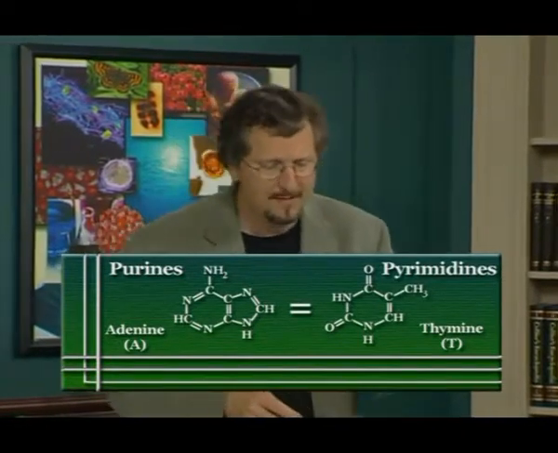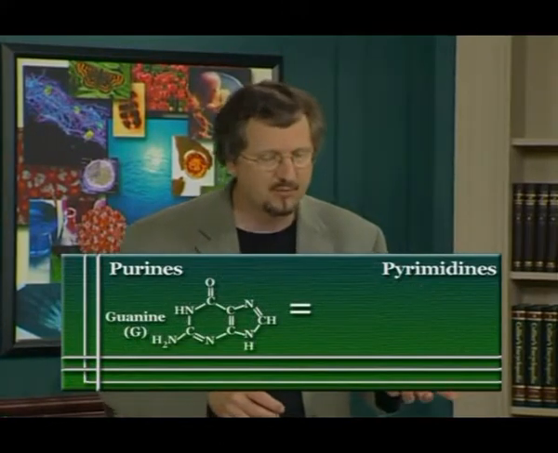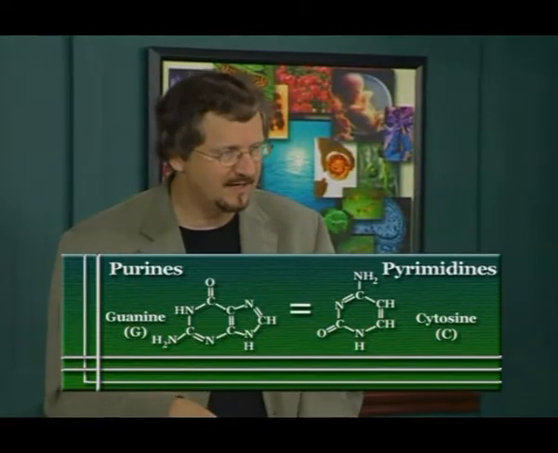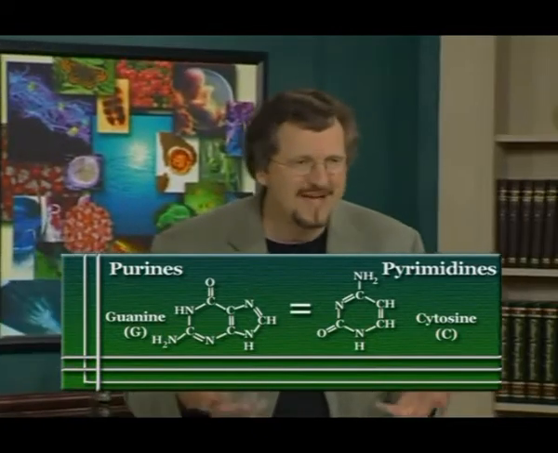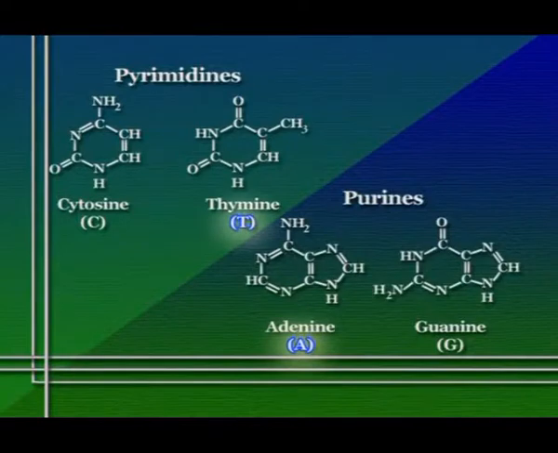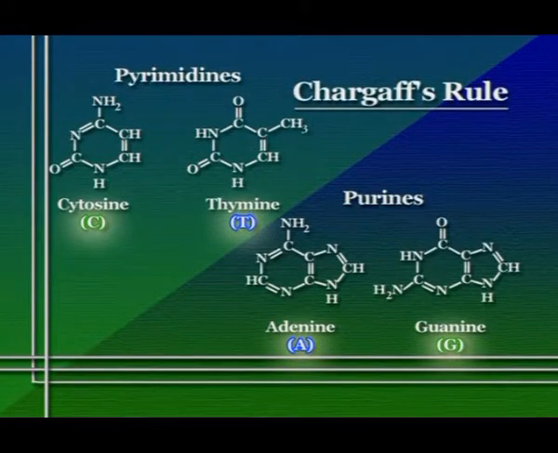And similarly, the amount of guanine always equals the amount of cytosine. So take apart the DNA of any organism and essentially measure, count up the amount of the various component nucleotide building blocks, and you always found that the amount of A equals the amount of T, and the amount of G equals the amount of C. This was a very curious relationship that became known as Chargaff's rule. Okay, let's go back to England and James Watson.